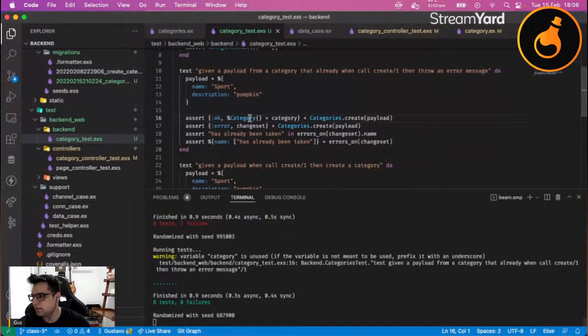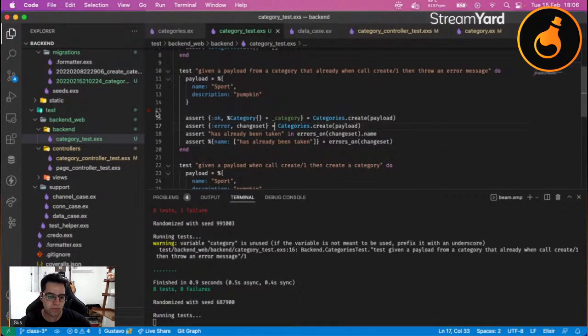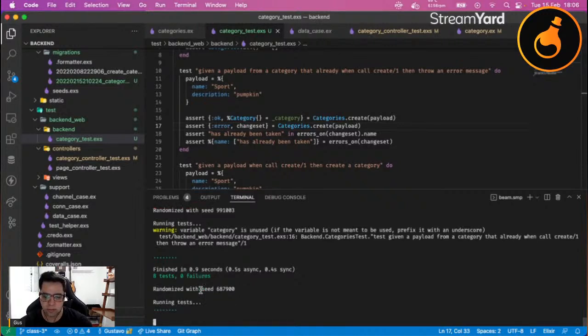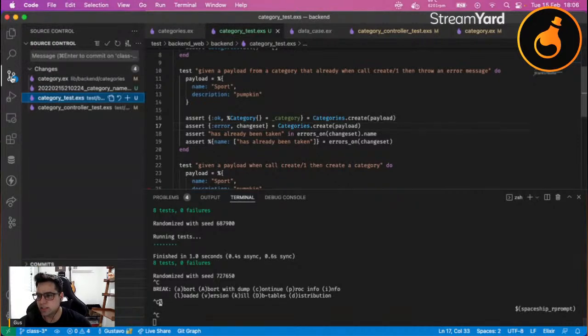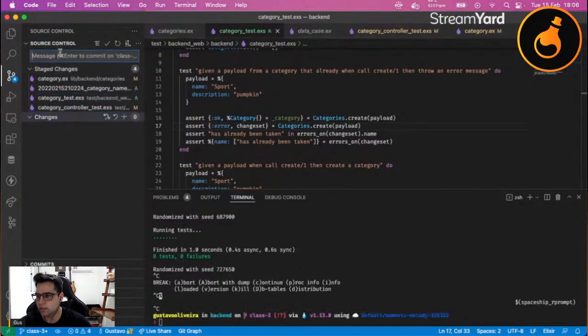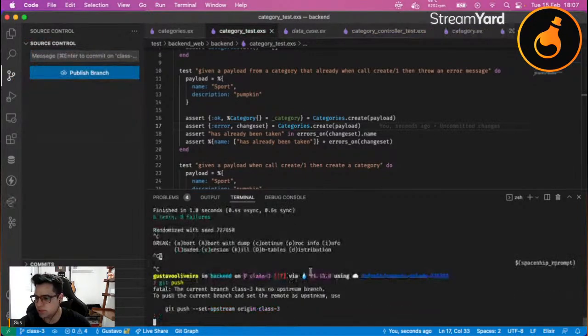So let's check what's happening here. We're not going to use the category, so we can just comment this out. But one of the things that's going to happen with our APIs is that, let me just finish this test. I'm going to push this code, then we're going to learn some things over here. So our test is working now. I just need to go to this place and include our information. We can say: create category now, category name is unique. Just push this branch over here.